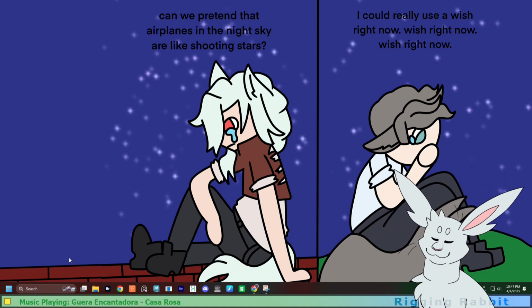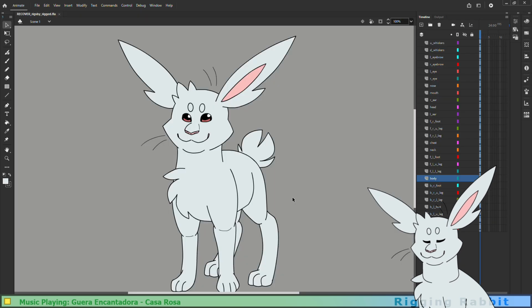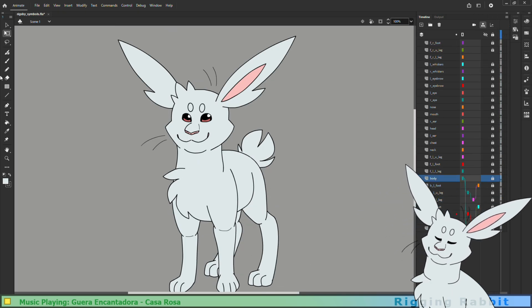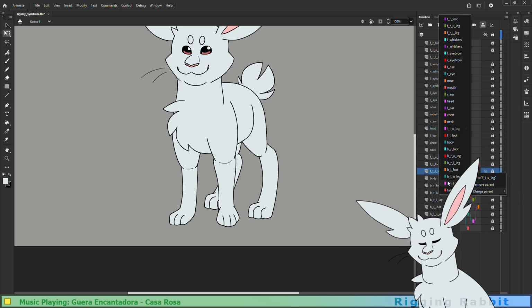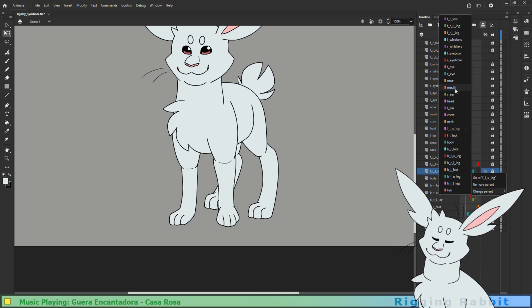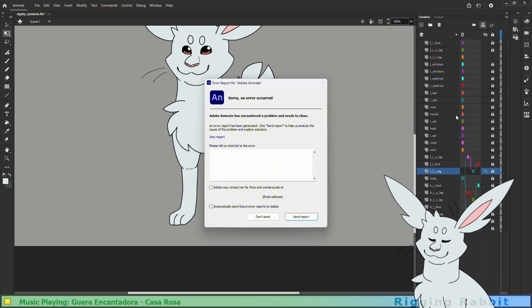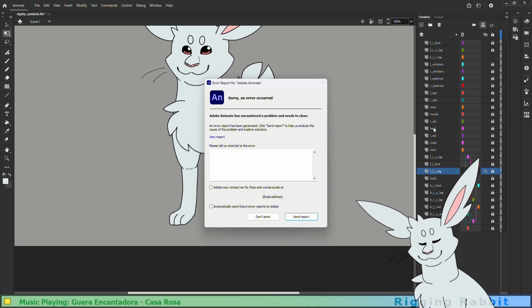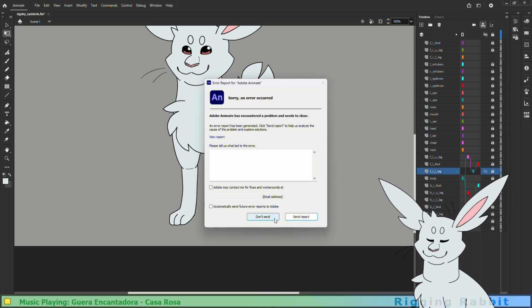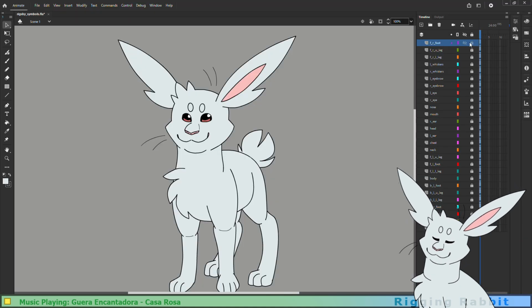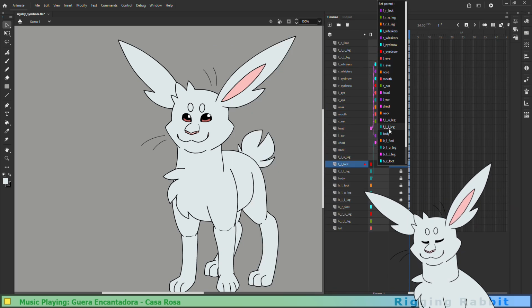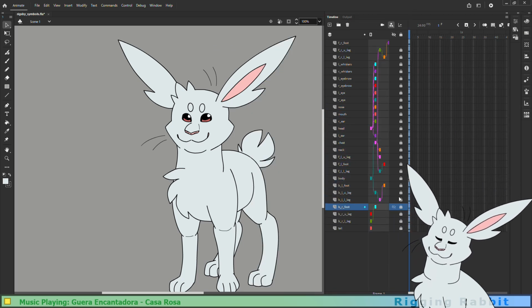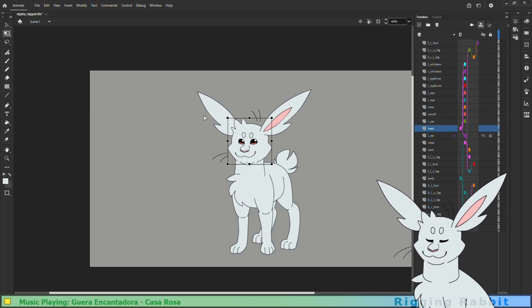Every time I got to the parenting process, it would crash on me after doing it for a couple of minutes. I finally figured out, like, the fourth time it crashed on me, that changing the parent was the thing that was crashing it. You know, you gotta love Adobe. It's got a lot of quirks, and it is a labor of love to learn this program. Maybe I'm doing something wrong, and everybody can tell me in the comments how wrong I am about all of it.